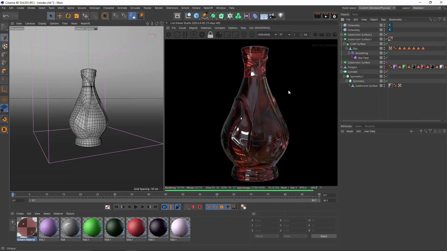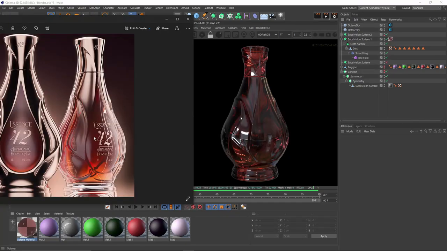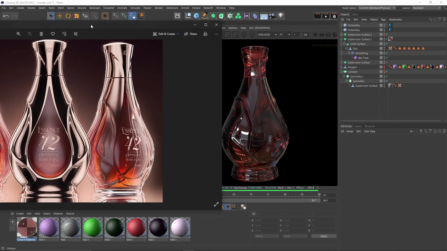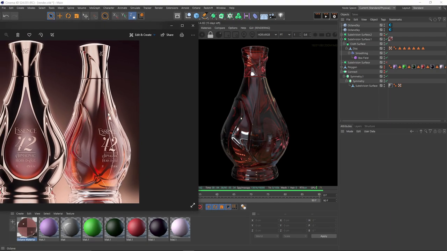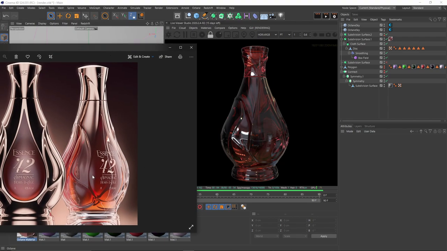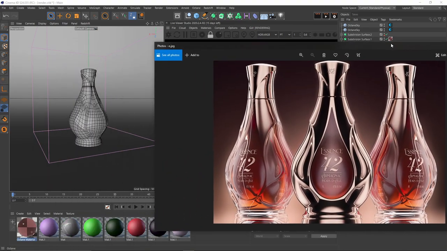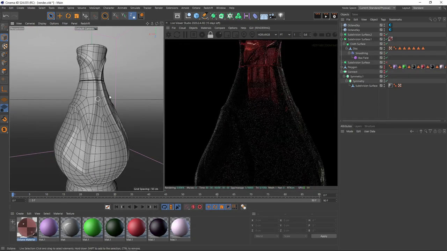Hello everyone, welcome back. In this tutorial I will show you how to model this kind of button. I will show you my techniques to model this kind of object. Actually, this was from a challenge from our Discord group, and I decided to model that because a lot of people ask how to approach these kinds of shapes, and this is the result. I think I got really close, not the exact thing, but I believe it's going to give you an idea. And this is the final mesh.